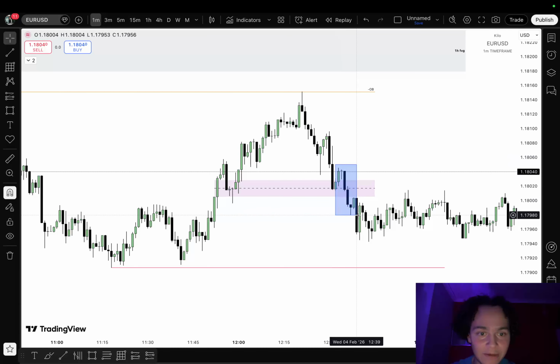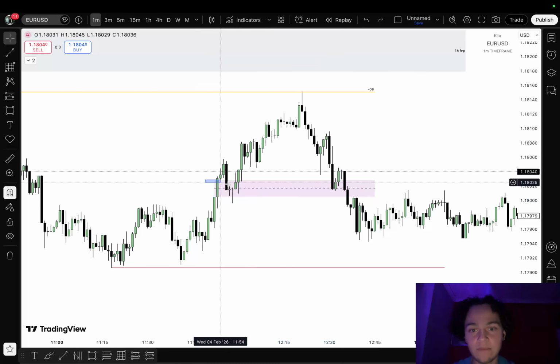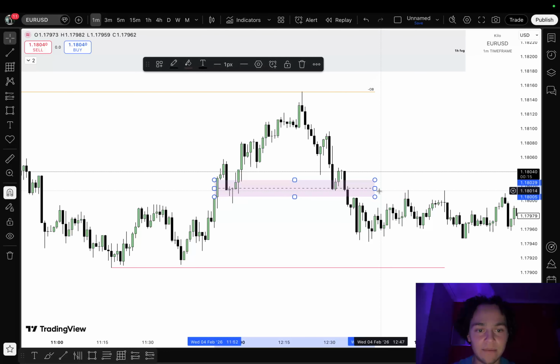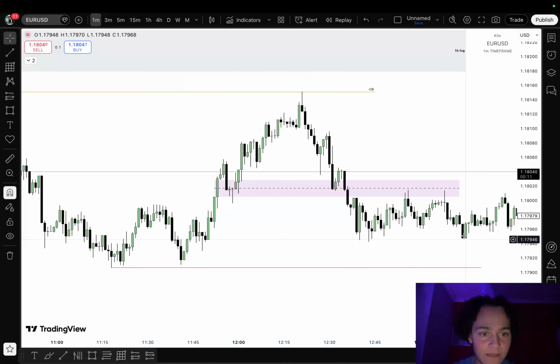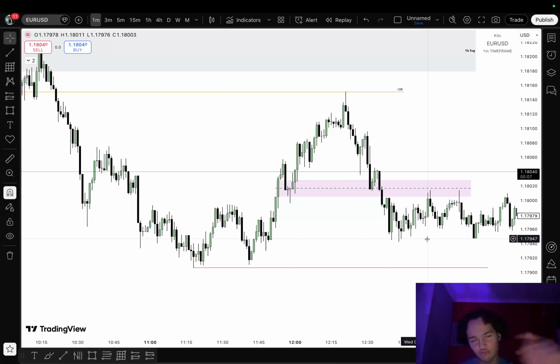Then we expanded lower, closing below the 1 hour inversion fair value gap. And when I saw price retrace up in there and expand lower like here, I was like, yes, what a great trade. Fantastic trade, yeah, fantastic trade. Price is going to expand down to this relative equal low sell side liquidity and then potentially even down to the 4 hour external range liquidity.